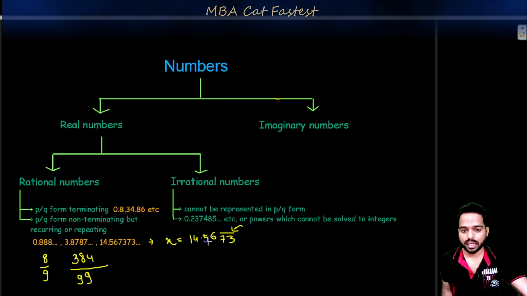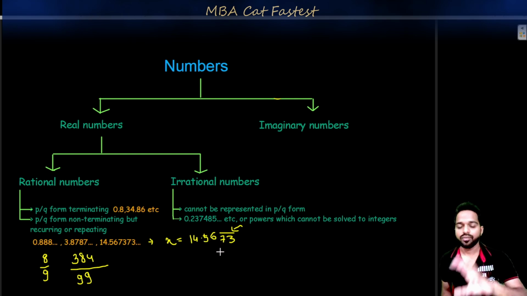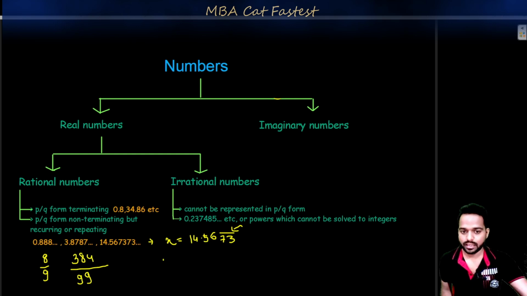So let's say I multiply by 100, because you see two decimals are there. If another number is multiplied by the same quantity, then it will get eliminated. So this will become 100x, multiplying 100 on both sides, this will become 1456.73, and this gets repeated. Consider this as equation 1, consider this as equation 2. So you do equation 2 minus equation 1.